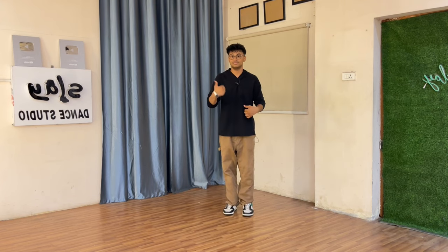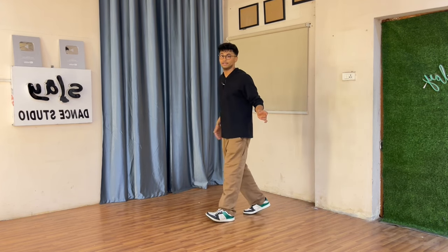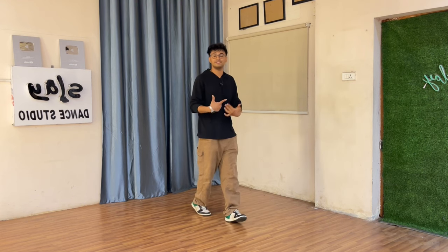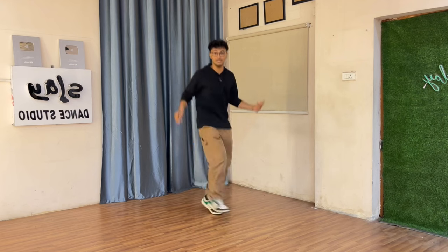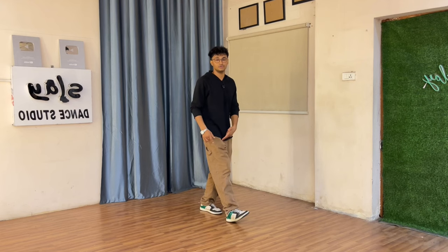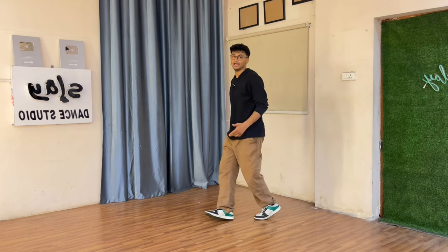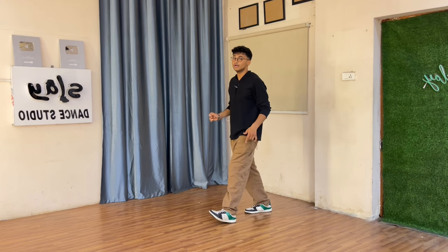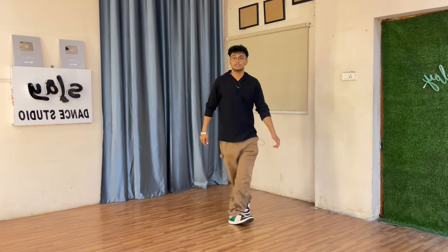With the jump, you're going to jump this side first. You go jump, right heel, left toe, then drag yourself. Then the same thing, you're going to repeat with the other leg. Left comes forward, right goes back with the jump. Now right is on, left is onto your heel. You're going to just drag. And then the second one, jump back, right comes forward, left goes back. Two times you're going to do it.